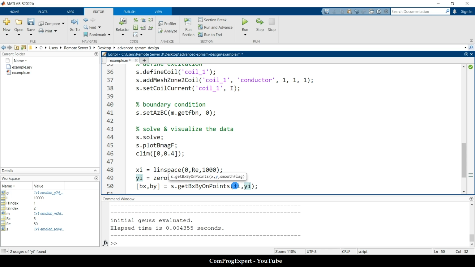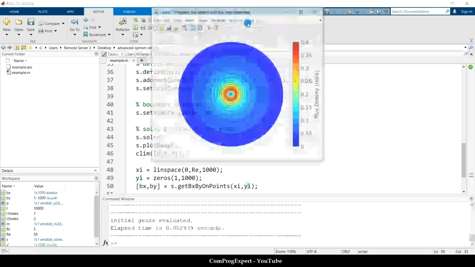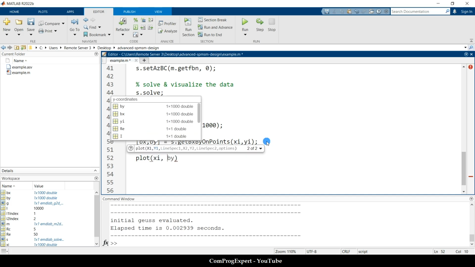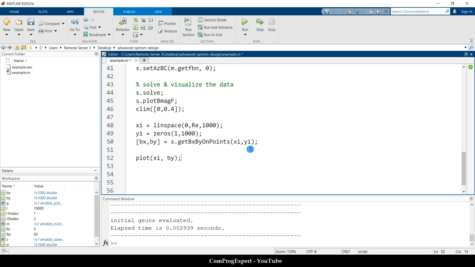So I specified these points, and I'm going to get the value of Bx and By. So yes, now let's plot xi and By. Plot this graph.